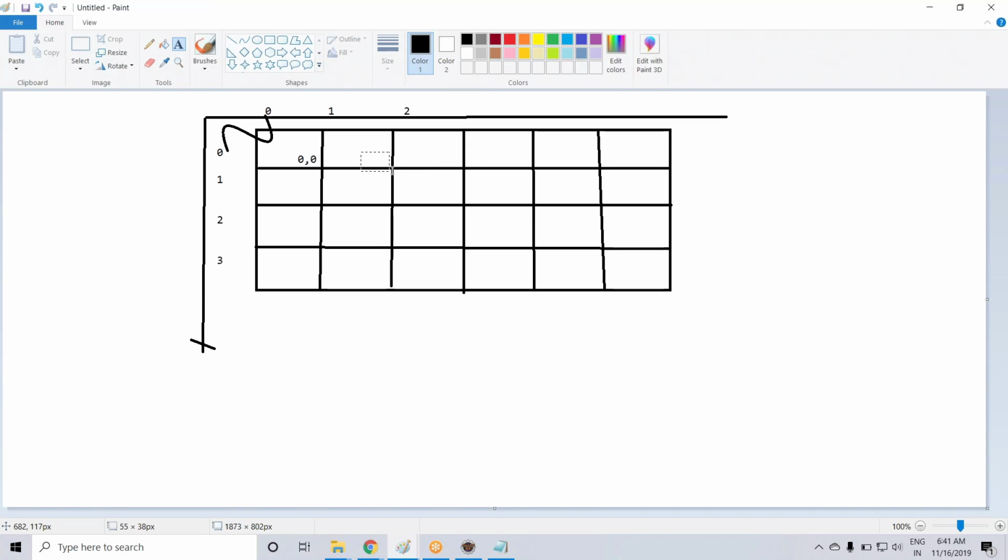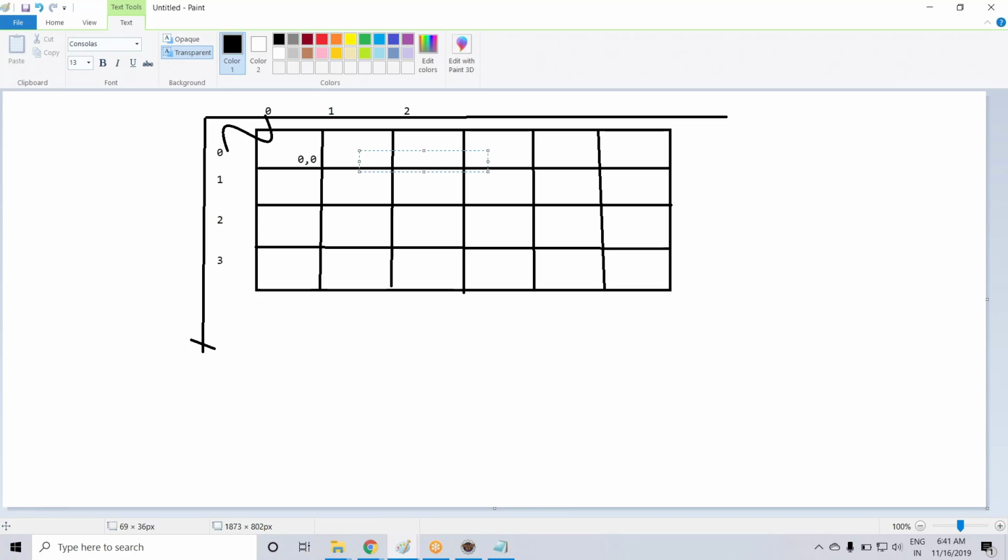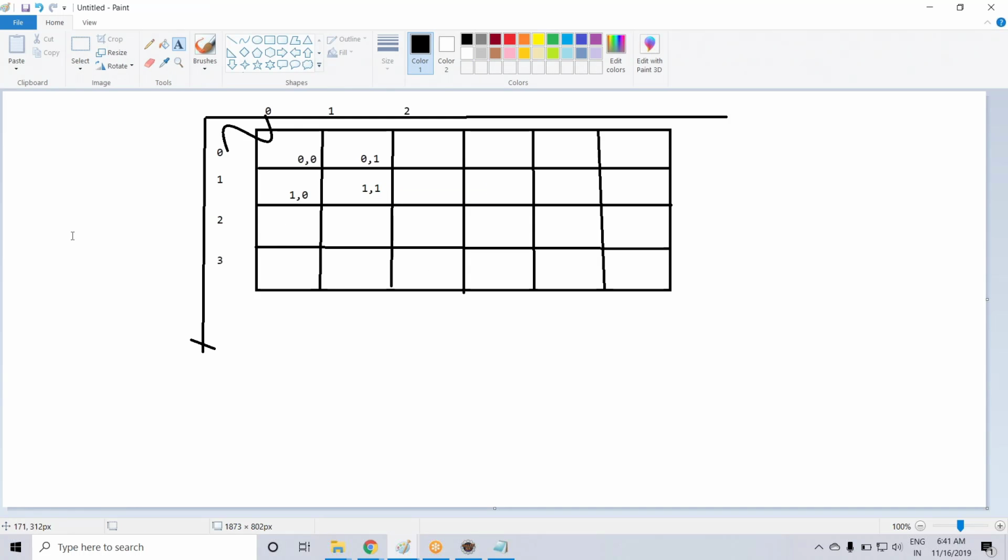What is the second place known as? 0, 1. This place is known as 1, 0. And this place is known as 1, 1. Subsequently, you can add it. So how to declare a 2-dimensional array? We'll see it.